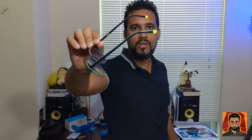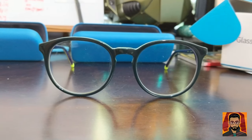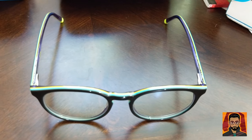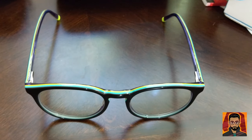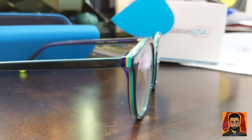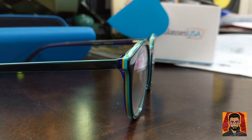I love them. So these are kind of teal, like green something, and then they have a lot of color on the corners. I don't know if you can catch that. There's a hint of green on the edge. These look really good. I'm thinking these are probably gonna be my favorites. Don't mean to pick favorites, but the other one's a color I really like. It's like a dark green.